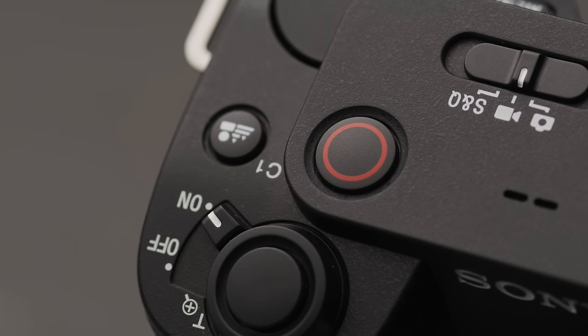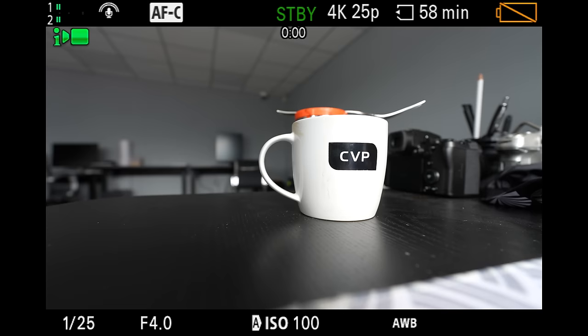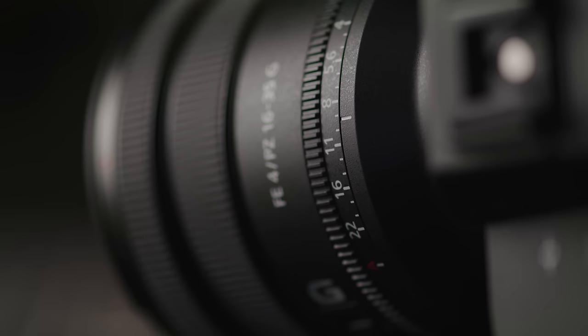Next, you have a defocus button, and this will work best when in the auto mode of the camera for people who are new to using a camera system like this, for them to quickly change the look of the image between a shallow depth of field and a deep depth of field. This mode essentially adjusts your aperture by using a combination of ISO and shutter speed.